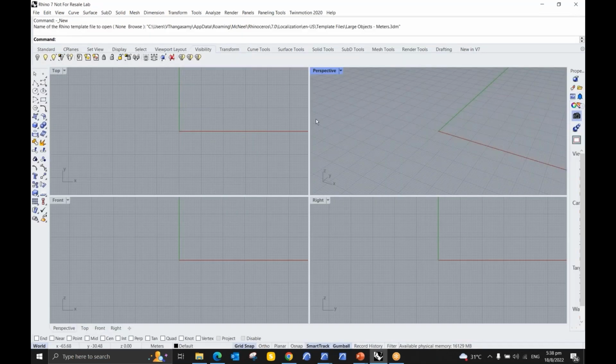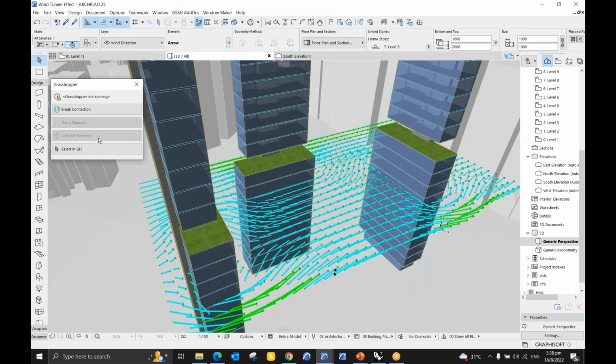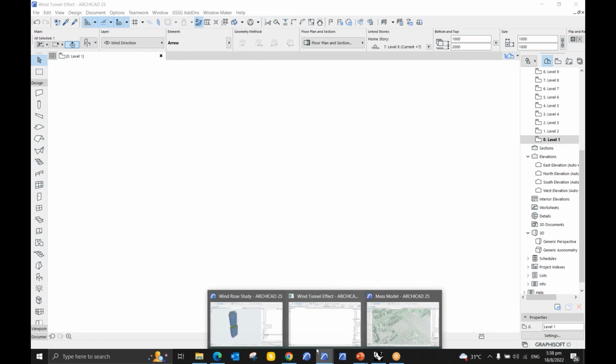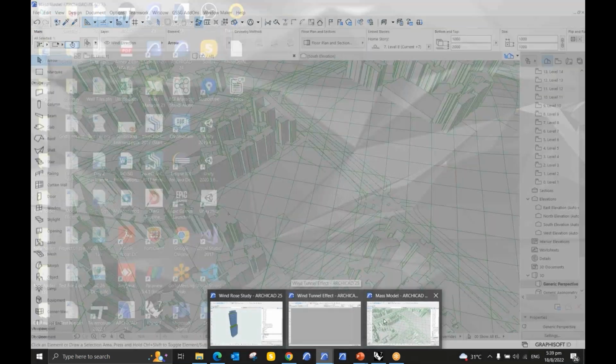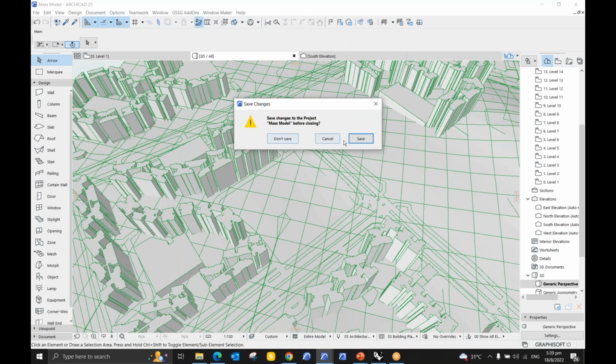And then let me open Rhino-Grasshopper. Let me break the connection and then close this model. Let me also close this model.